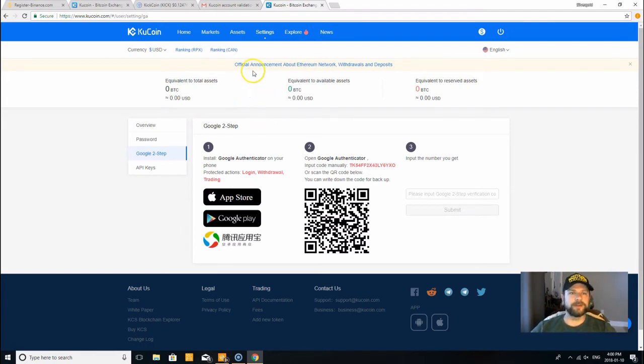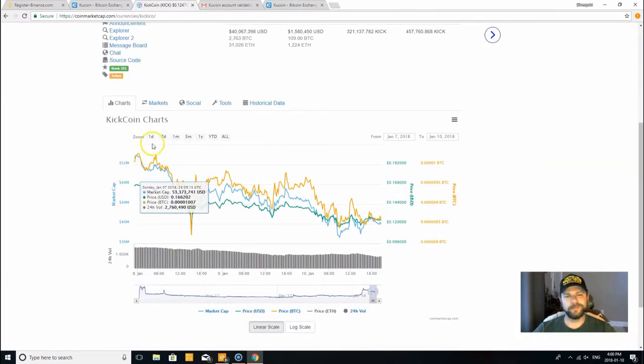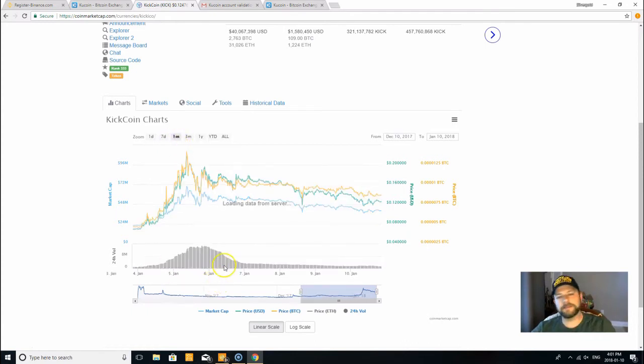Let's go back here — I was looking at some KuCoin coin information. A good way to monitor is to watch the volumes. Whenever there's a big kick in volume you can generally start to see it happen. We're staying around a million, let's drop it down — right at the end we're at 1.5 million roughly 24-hour volume. You want to wait and watch. Back at the beginning of January, let's open it up to the past month because it really went off.